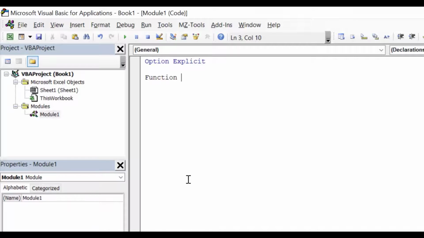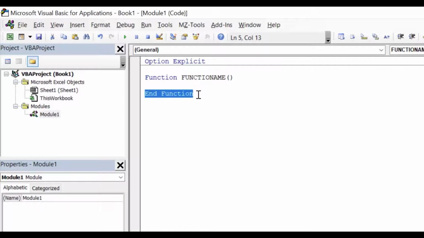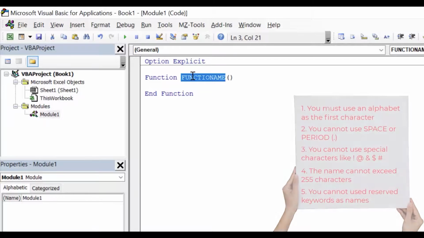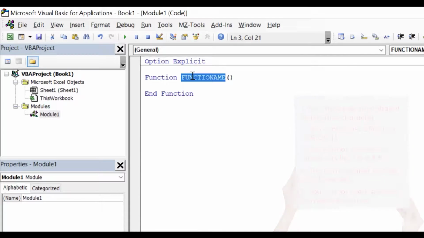In function procedure it starts with function, and then you have function name, start parenthesis, and close parenthesis, and you press enter. The function procedure ends with an end function. The naming convention of the function is the same as the sub procedure. It has to start with a character and you have to follow the same rules which I explained earlier.